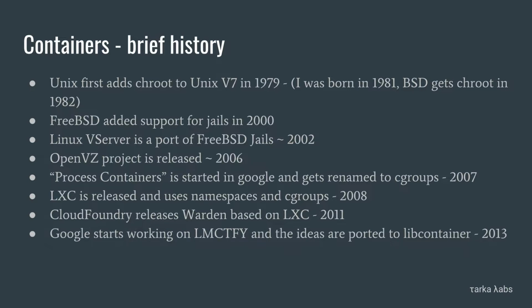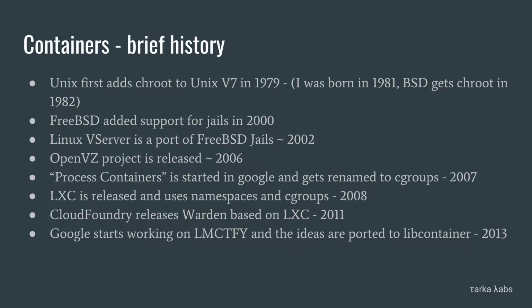And Jails was a more mature system than chroot, and it not just gives you file system isolation, but it also gave network isolation. It also gave CPU and memory isolation and things like that. So, for example, if you had a quad core machine, you could say you get only 2 cores for this particular jail. Or if you had, at that point in time, 64 megs of RAM, you say only 8 megs to this jail and things like that. And these are all containers.